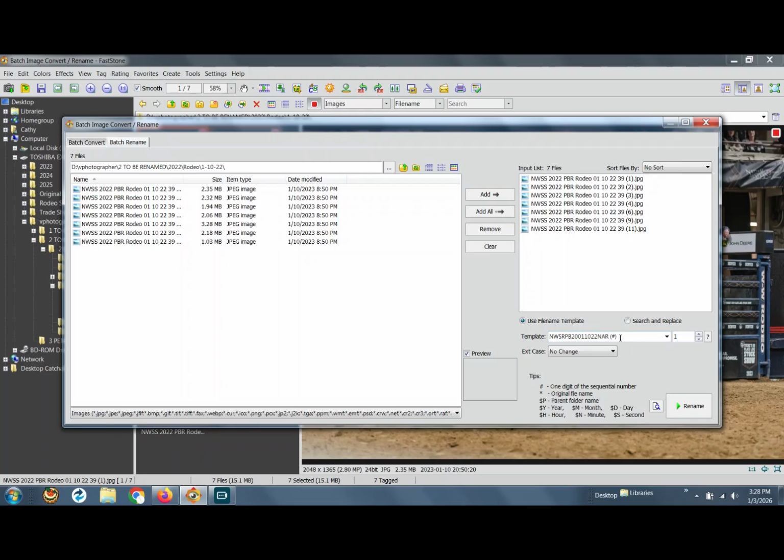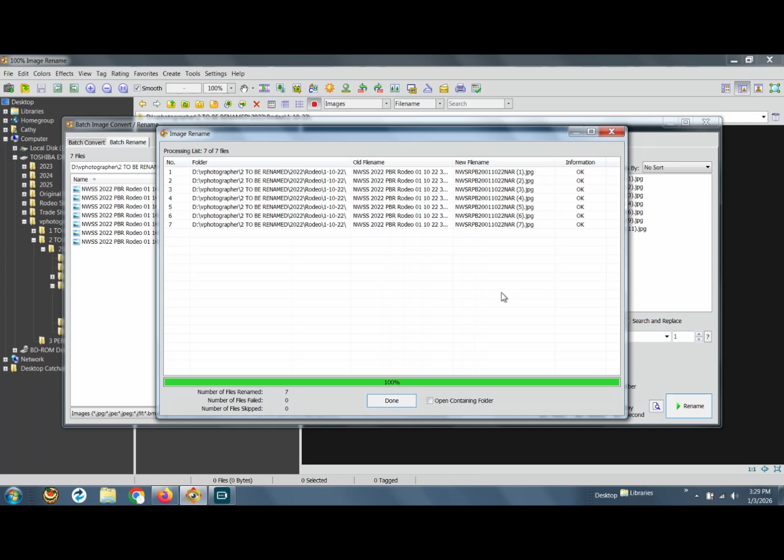Be sure to use all caps for this code and retain the last bit, the parentheses, hashtag, close parentheses. After checking the code to confirm it is correct, I select the rename button and then yes. The processing and results window pops up and I select done to complete renaming the images.